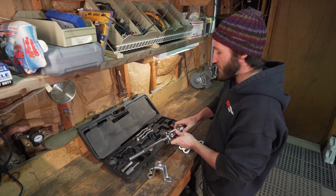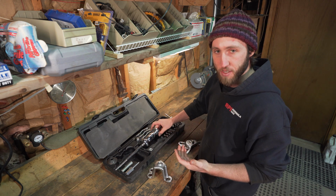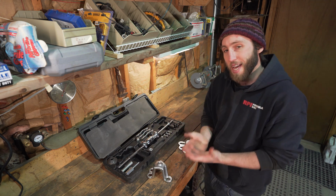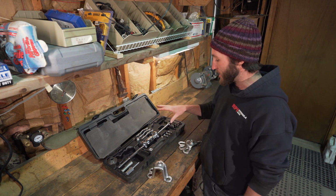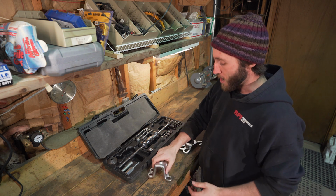You might have rented one or borrowed one for pulling a hub. I think I bought this when I needed to pull the axle shafts on a Mopar 8 3/4 rear end. But it's the kind of tool that if you have it in your shop, you're going to be amazed at how often you're pulling it out, especially if you get a set like this that includes all of the accessories.